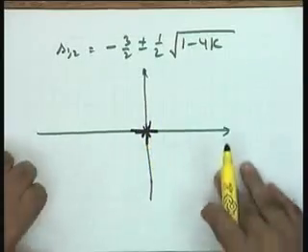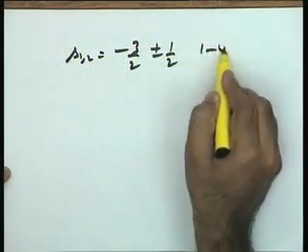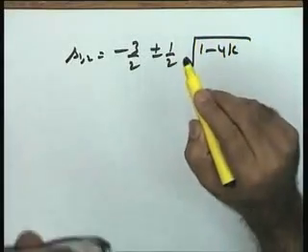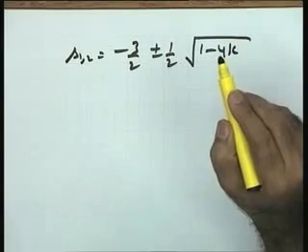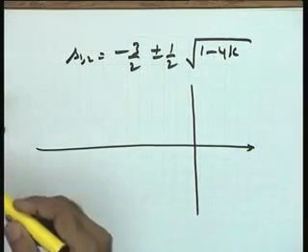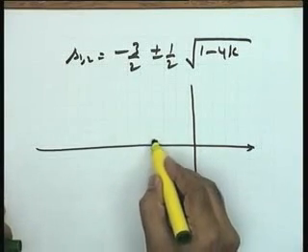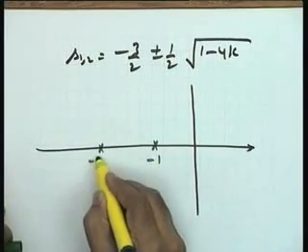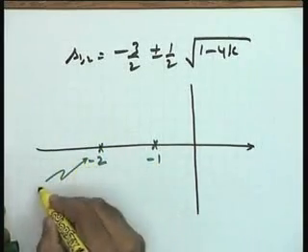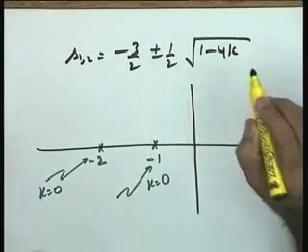I am sorry, let me make a fresh sheet. S1,2 equals minus 3 by 2 plus minus half square root of 1 minus 4K, and your open loop transfer function is K over (S plus 1)(S plus 2). Help me get started with K equal to 0. K equal to 0 means one of the poles is at minus 1 and the other is at minus 2. So, I make a point here as minus 1 and another point here as minus 2, and let me write K as a running parameter. K is equal to 0 at these 2 points. These are the closed loop poles.